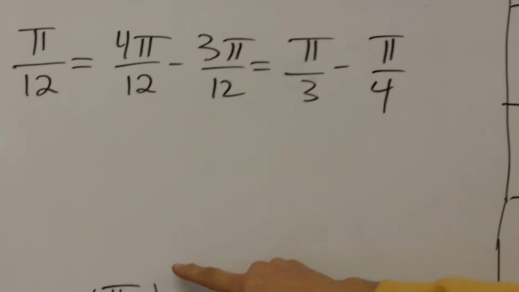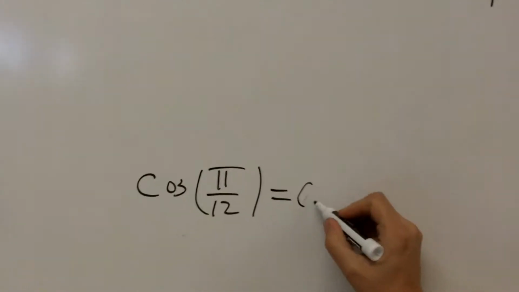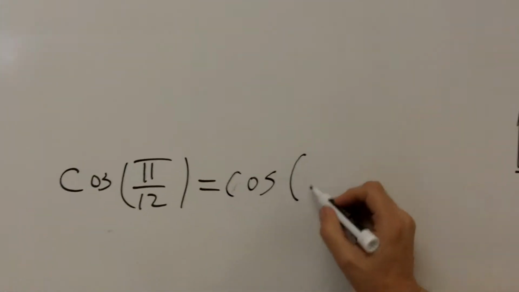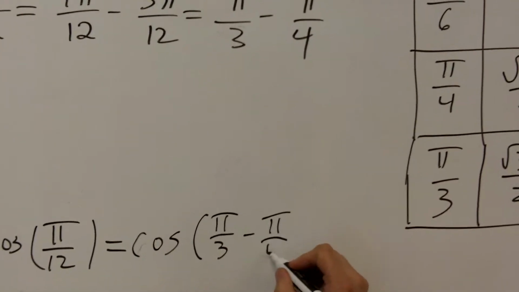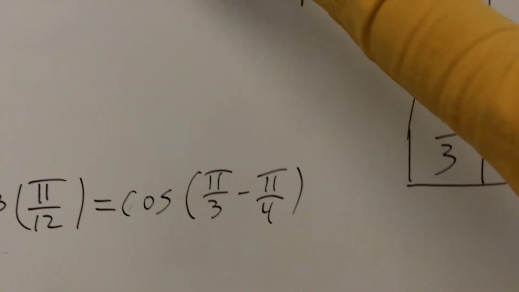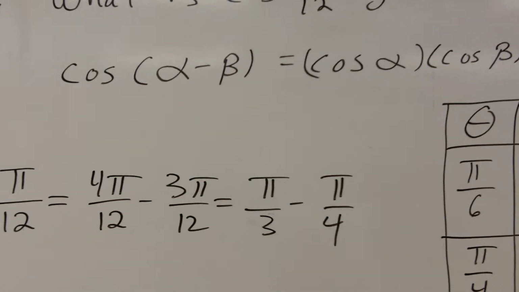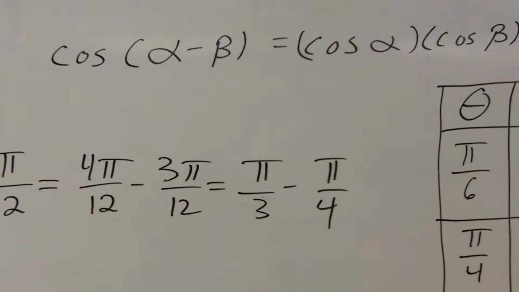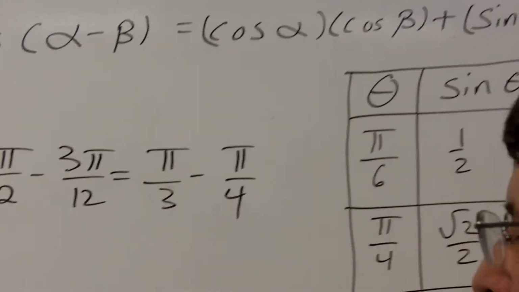So now we want to calculate the cosine of pi over 12. We can write that, as they give us a hint, as pi over 3 minus pi over 4. So then if we go back up and look at this, that means that for us, pi over 3 is my alpha, and pi over 4 is my beta. And so I simply continue across here and plug in what I have.